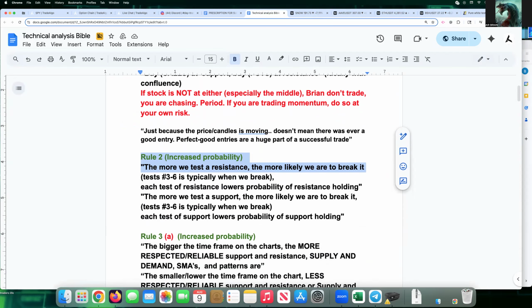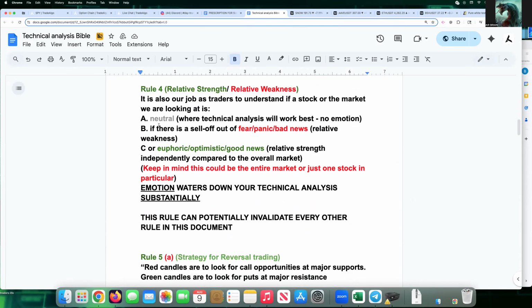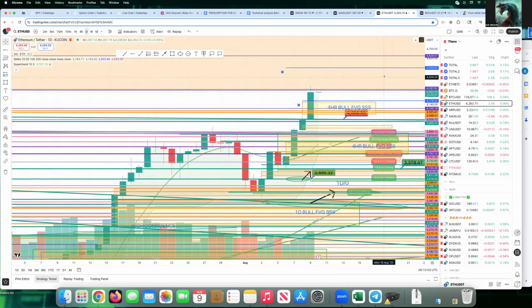Now, if technicals are holding, we'll break through on test 3, 4, 5, or 6. Yes, sometimes they'll go more than 6 tests, but typically, we're speaking in general. Now, what happens if we get a candle close beyond it on test 1 or 2? That means we're still in euphoria, because if this rule of technicals is being broken, that must mean, going back to rule 4, that it's not neutral and that it's euphoric if the market's moving up, or it's in fear if the market's moving down, right? So it's a lot of if this, then that kind of scenarios, right?